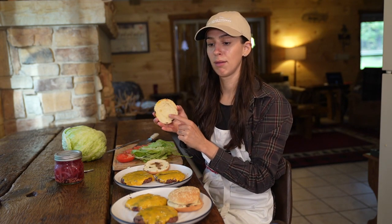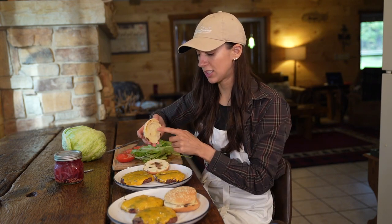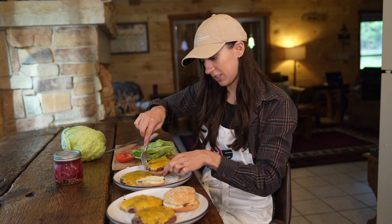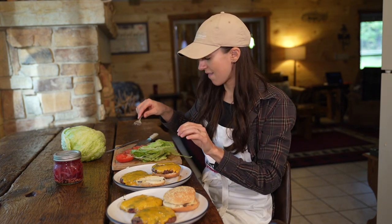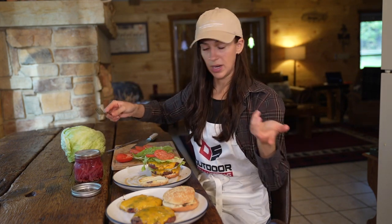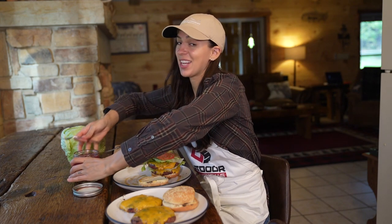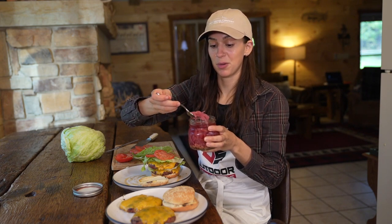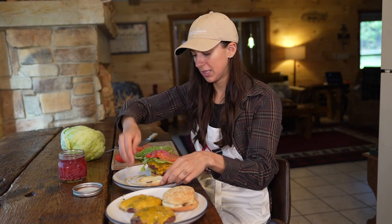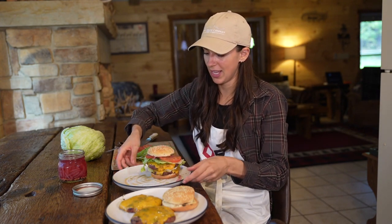We are ready to build our burgers. I'm going to stack both patties on top of each other for a double, with some lettuce in between. I would recommend adding fresh red onion if you like onion, or in our case some pickled red onions that I made about a week ago — they're going to add some real complexity. If you want to put additional mayo or anything else on there, you can.